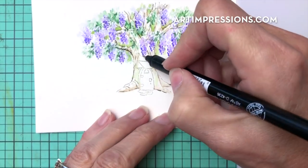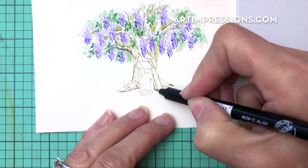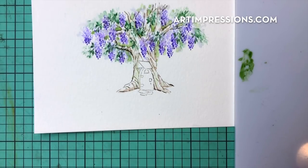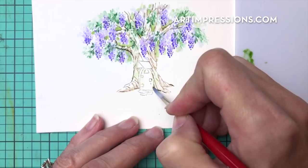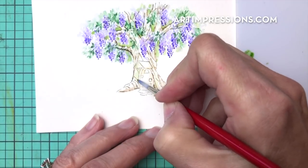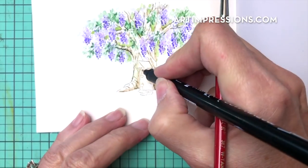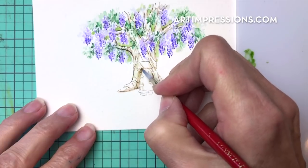Now take the fine tip of your sepia — you see this little line that ends where the door fits in the middle — and bring that down, continuing the line. You can add more lines in here to create more texture in this tree; it really adds to it and will build your confidence. Pull the color out of the lines, drag it out of the roof and along here. This color sets the little door back, so when you pull the color out from underneath you can see how it pulls that door back into the tree.